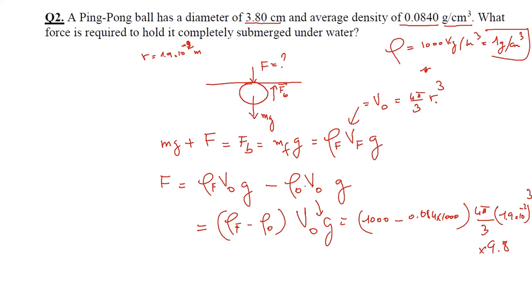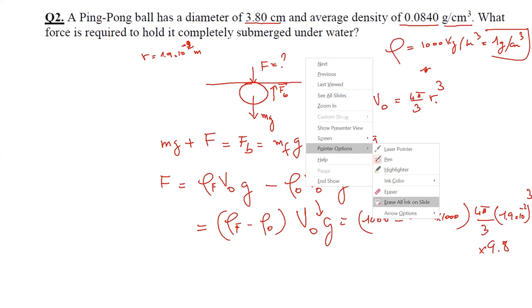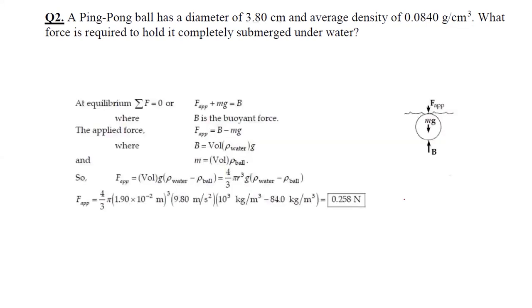And again, I have posted these recitation problems, easy, difficult, very difficult ones, on Blackboard. So watch them. If you put the numbers and you use your calculator properly, this is what you will get. This is pi, this is the volume here, as I told you. This is the G, and this is the density of water, and this is the density of the ping pong ball, and you get this number. I want it in 3 significant figures, of course, because I'm talking about 3 significant figures everywhere.